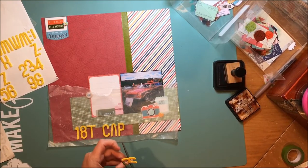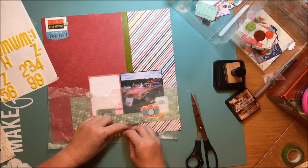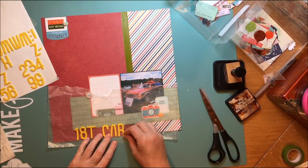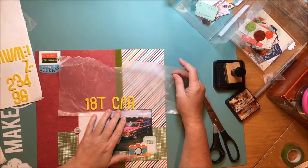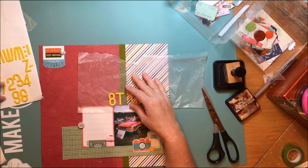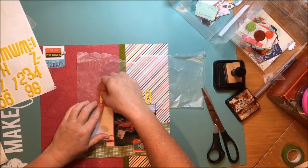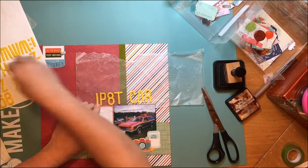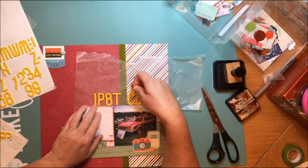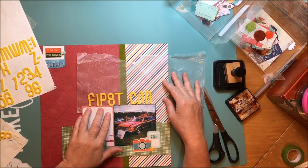So lots of MacGyvering in this particular layout, which is fine, because then I'm using up my alphabet. And no, it doesn't make it exactly, but who says you can't create your alphabet, right? So I'm looking at that and thinking, wow, that doesn't take up very much space. Can I actually spell first with what I have left? And I'll have to MacGyver another R here, but I have the F and the I. So I'm pretty happy about that, and the visual weight of that title now is a lot better.